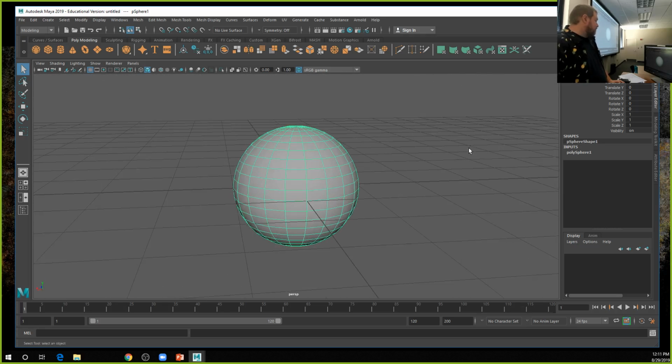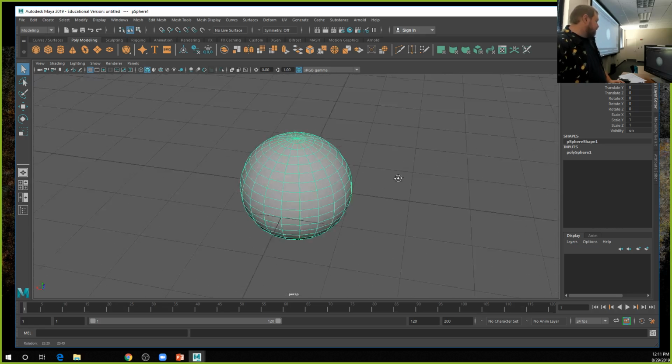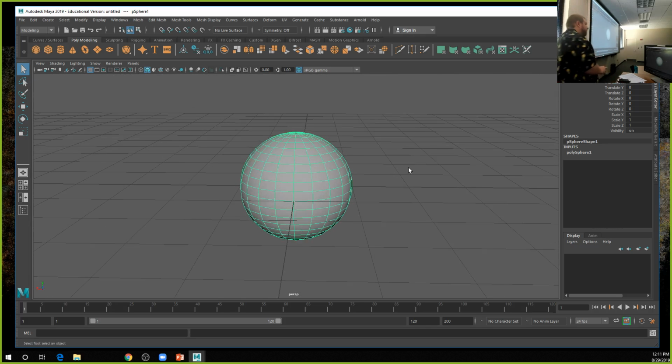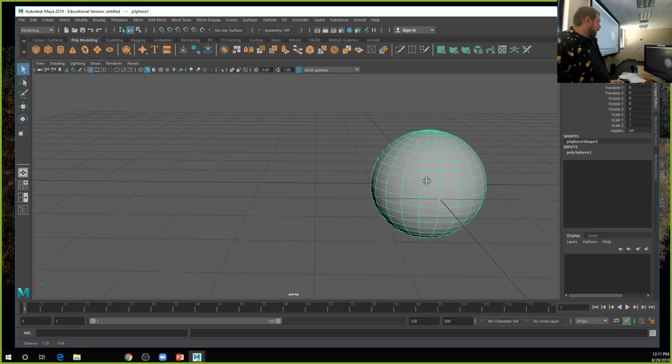This is really nice. I can get to most angles of this with these two things. But there's still one thing left, which is I want to be able to move my camera from side to side or up and down. It's the same as if I were standing here with my camera and I just wanted to do this. I didn't want to go in a circle. I wanted to move from side to side. So we're going to use the word pan for that. If I hold down Alt and middle click, I can pan.